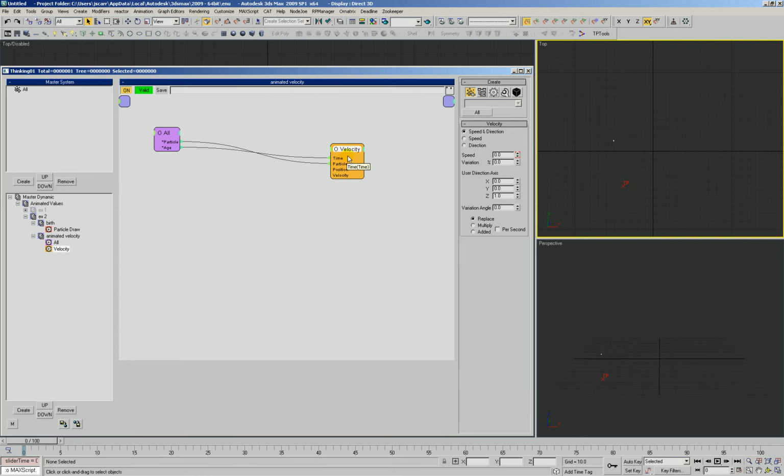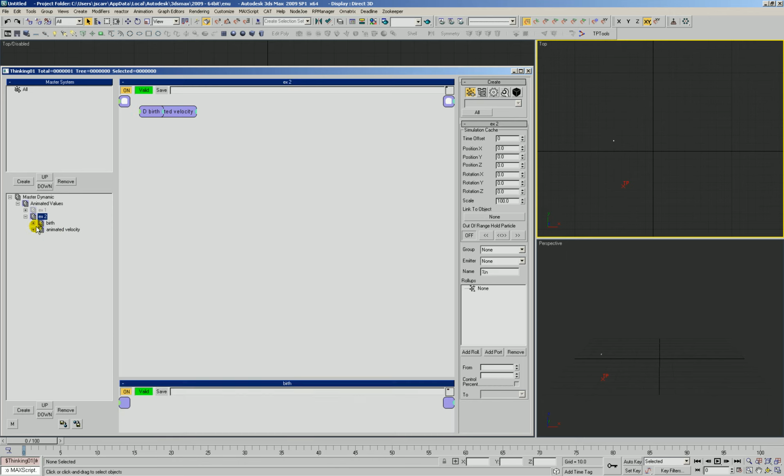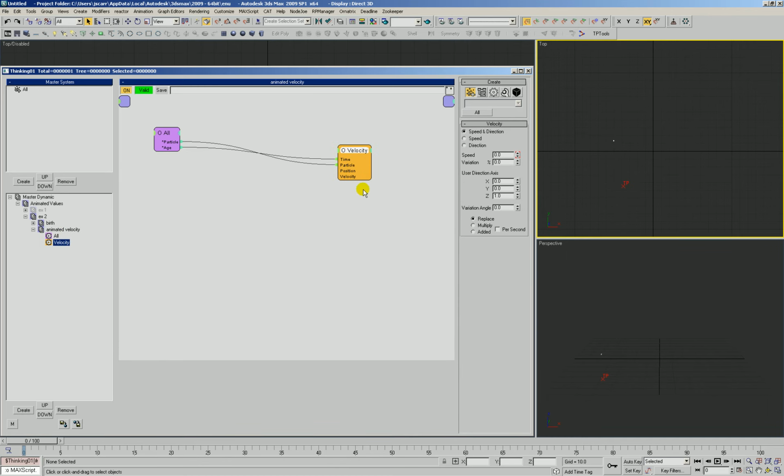So whatever speed value is set, or any of the parameters that have been animated, it's going to go ahead and return those animated parameter values based on this time coming in. So now we get a little more expected behavior. The particles, as they're born, start off slow, they go fast, and then they slow down again. So this tends to be much more what we're looking for. Okay, and so this is one way.